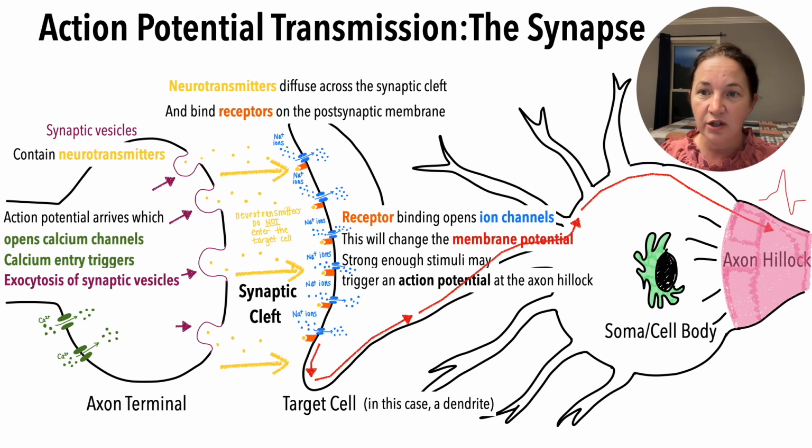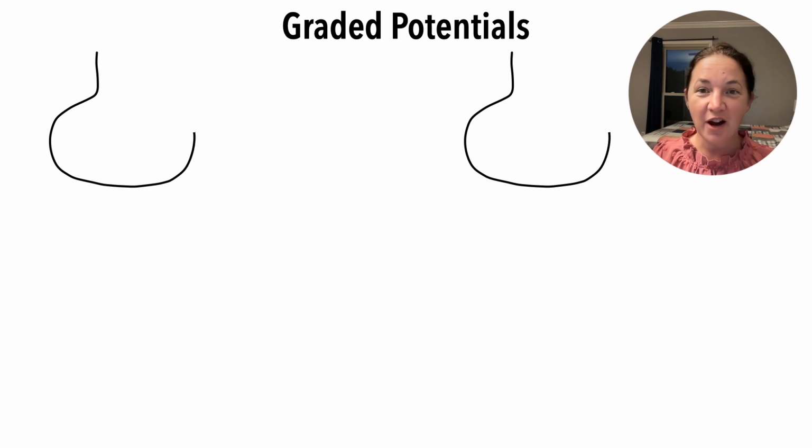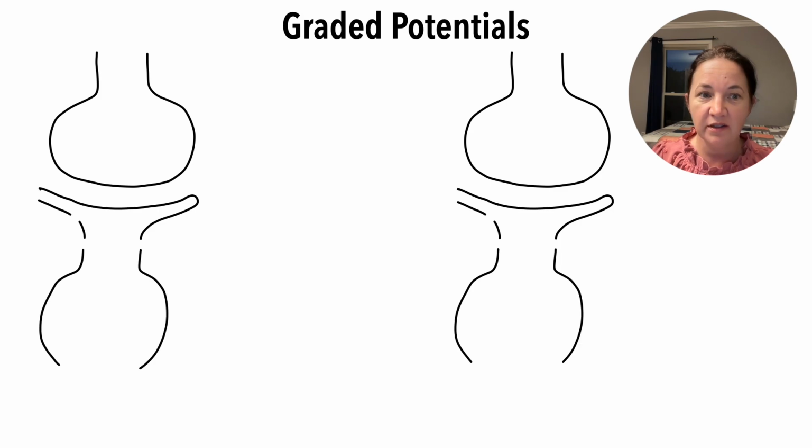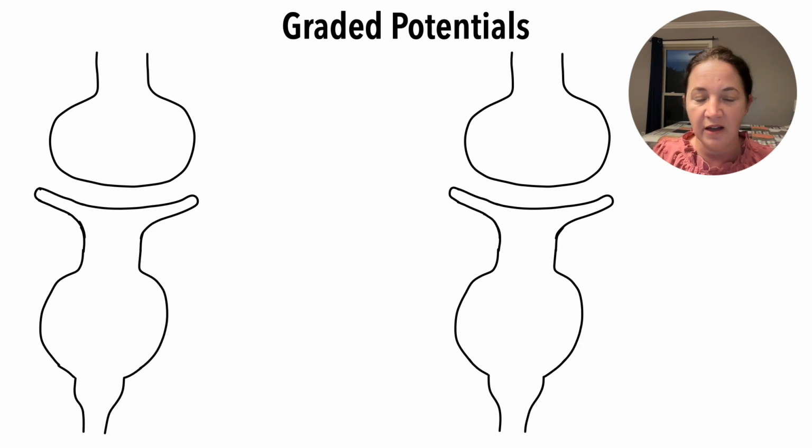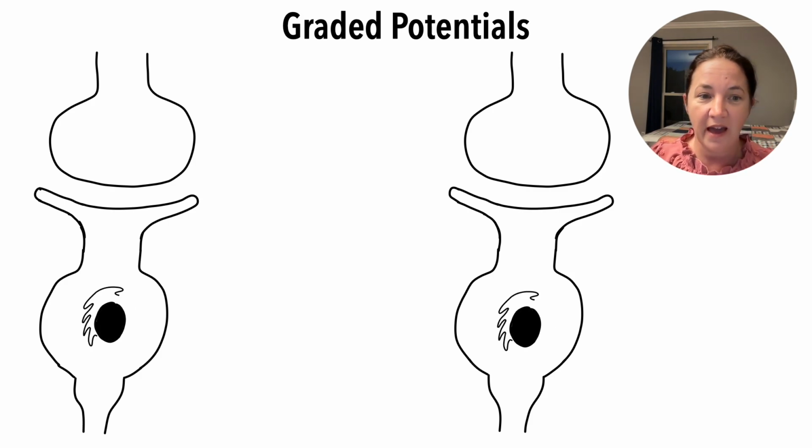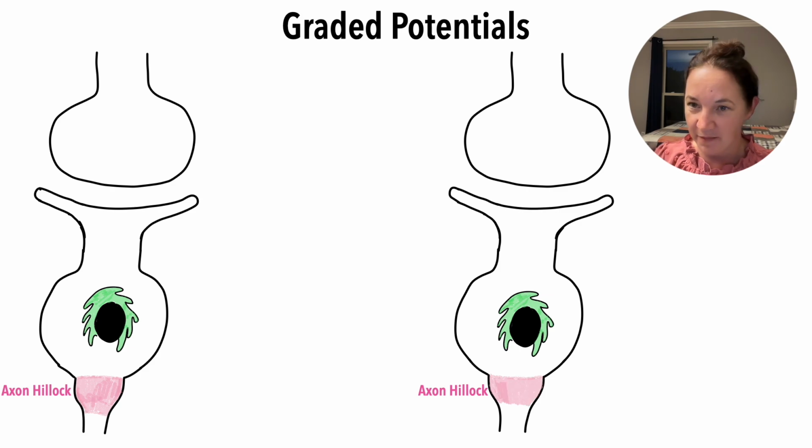So this whole picture is about how the signal is transmitted across this gap, this cleft between the two cells. In this one, I'm going to try to show you a little bit about how different neurotransmitters could have different effects at the synapse. So I'm going to draw side by side two cells as they're meeting up. There are two axon terminals, and then I'm drawing two dendrites again. It could be any target cell, but let's just say this is two dendrites, okay? So far they're the same. They both have a nucleus, they both have the Nissl bodies, if they're neurons, and they both have this axon hillock that I'm still coloring pink for you.